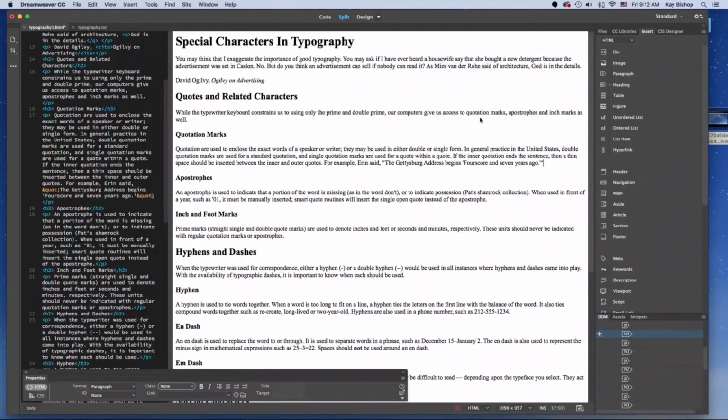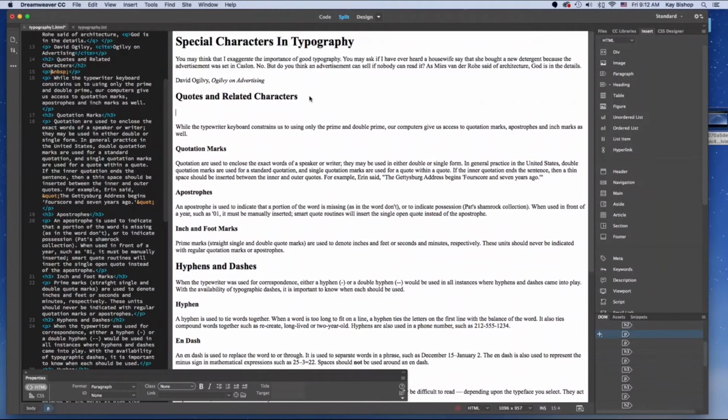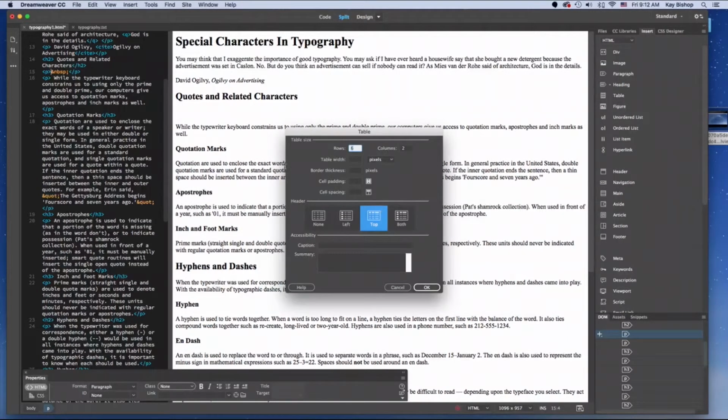So after the quotes and related characters heading, I'm going to hit a return. And then I'm going to use that Insert panel in HTML and select Table. So now I have the option to select how many rows and columns I want to format this table with. So I'm just going to select 2 rows and 2 columns.